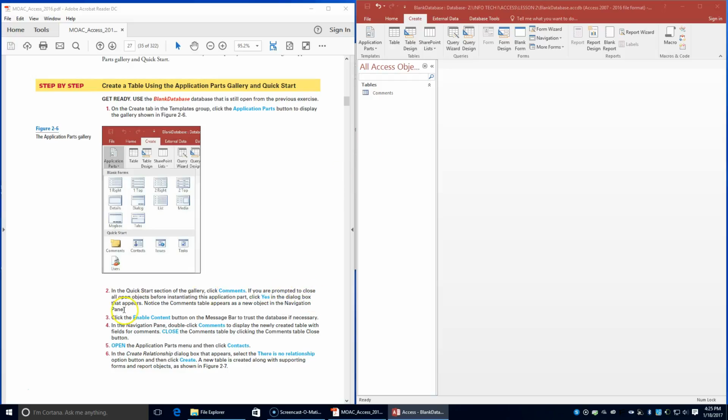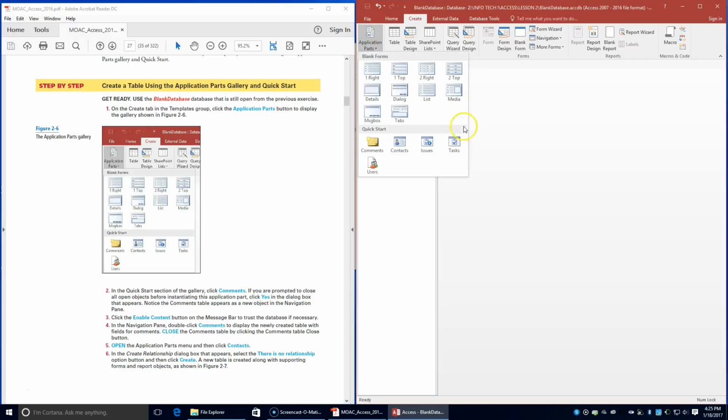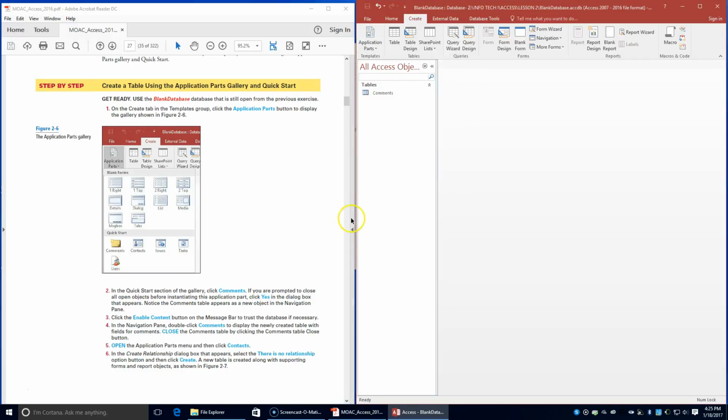In the dialog box that appears, notice that the Comments table is a new object in the navigation pane right here. Okay, so Quick Parts made us a comments table.